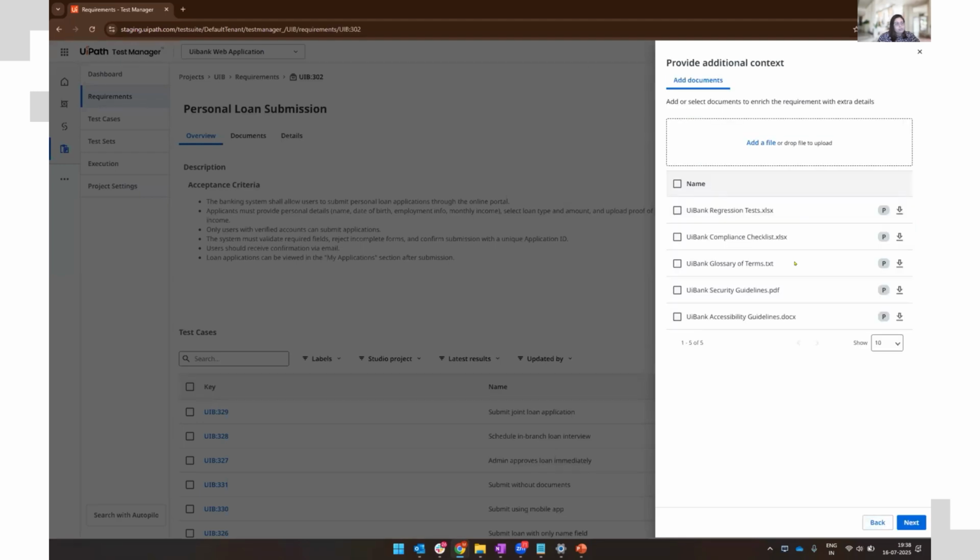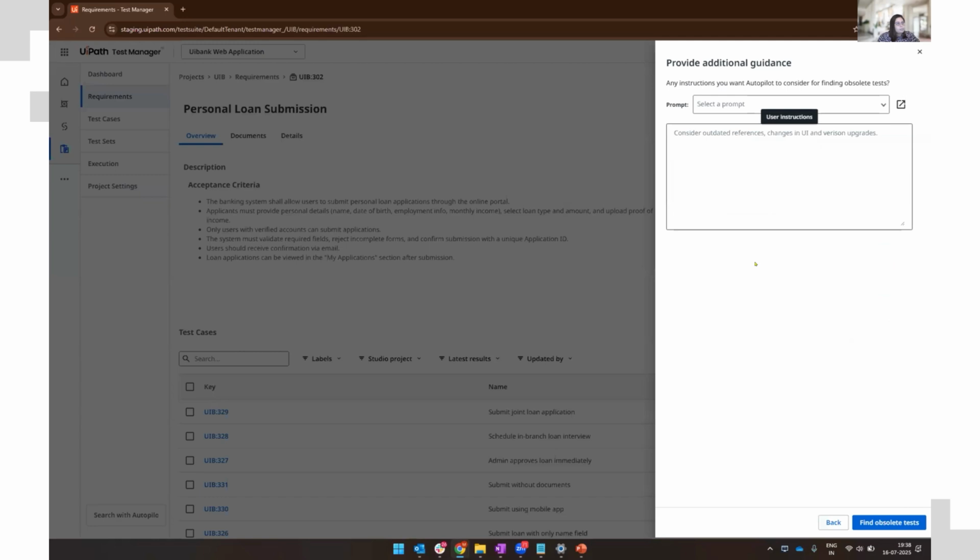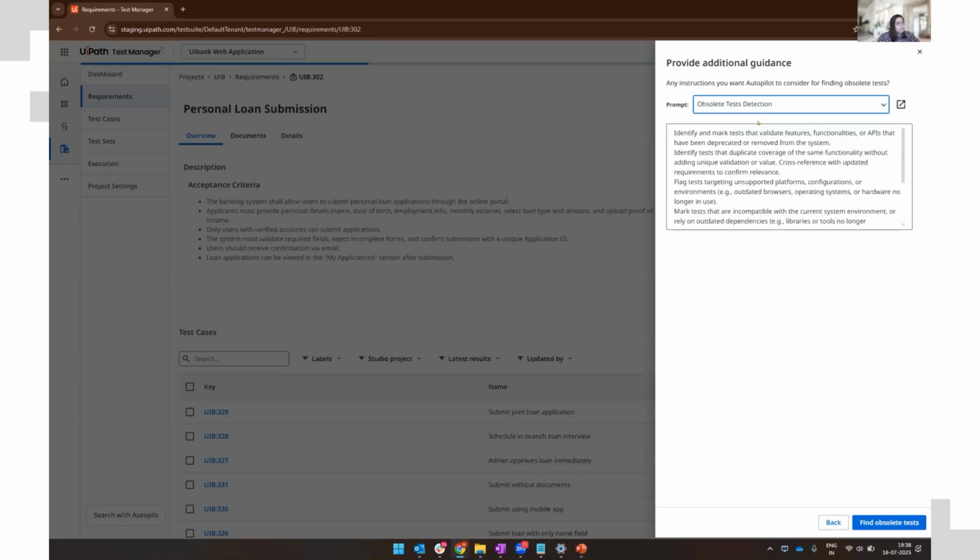As usual in Autopilot, you can add more context by providing documents, and also additional prompts that instruct Autopilot to do specific tasks. We also have a predefined prompt available for obsolete tests, which will flag all your irrelevant test steps, or the ones that don't match your acceptance criteria or the requirement description.